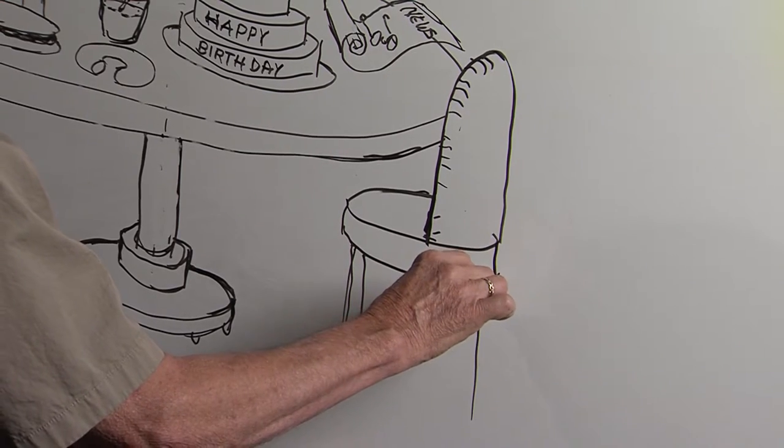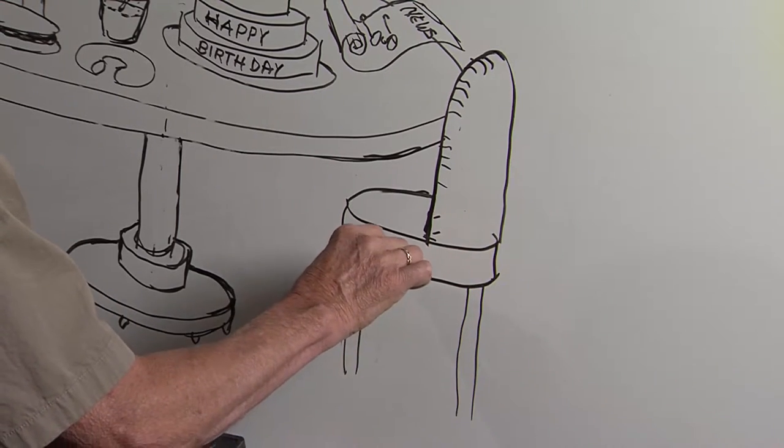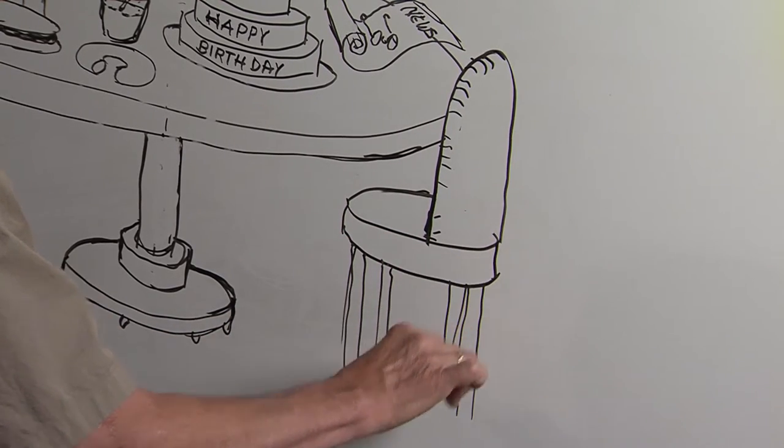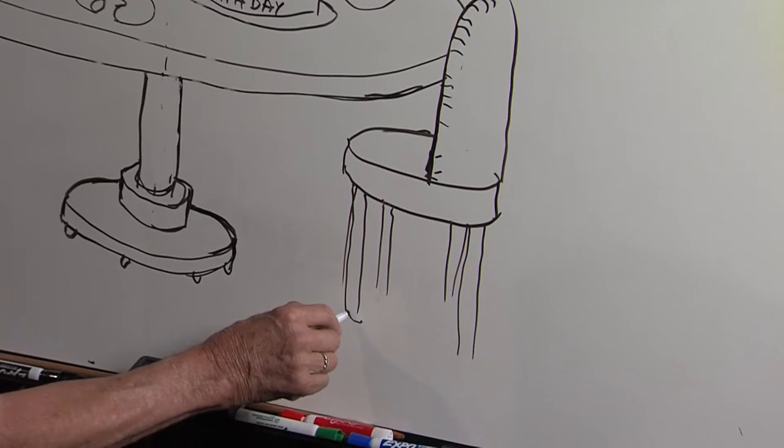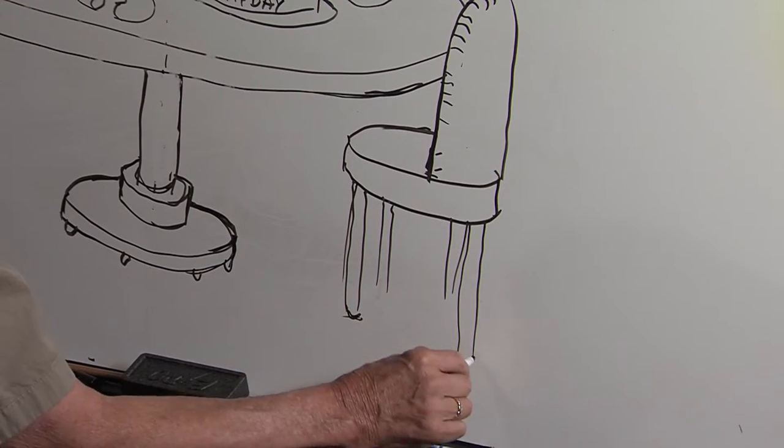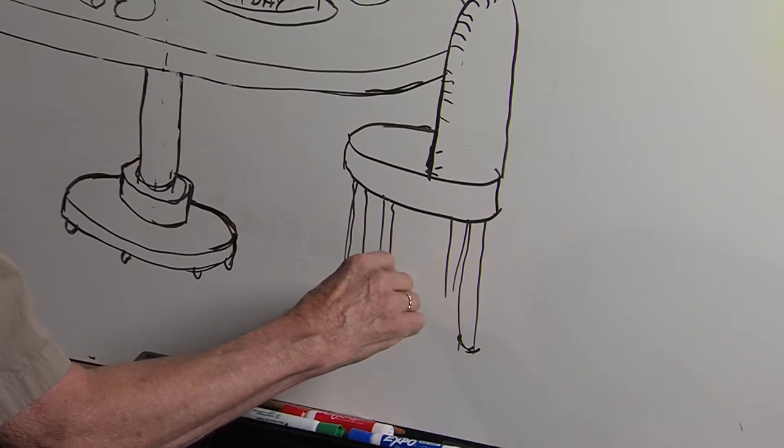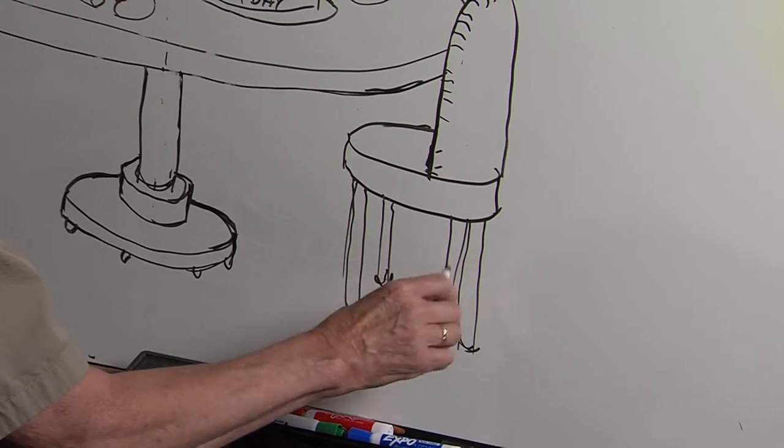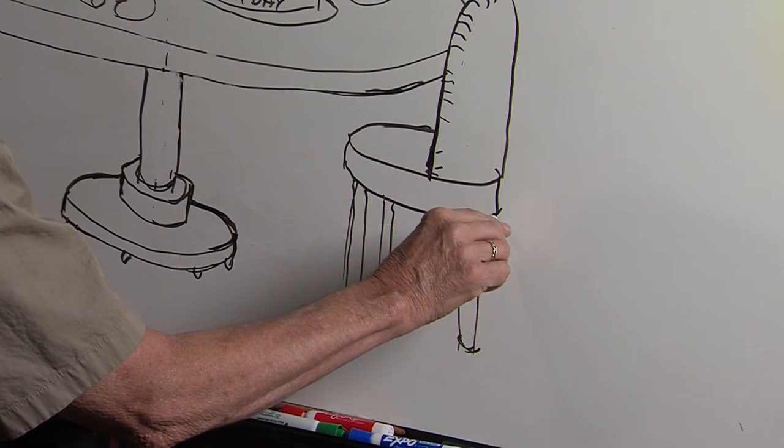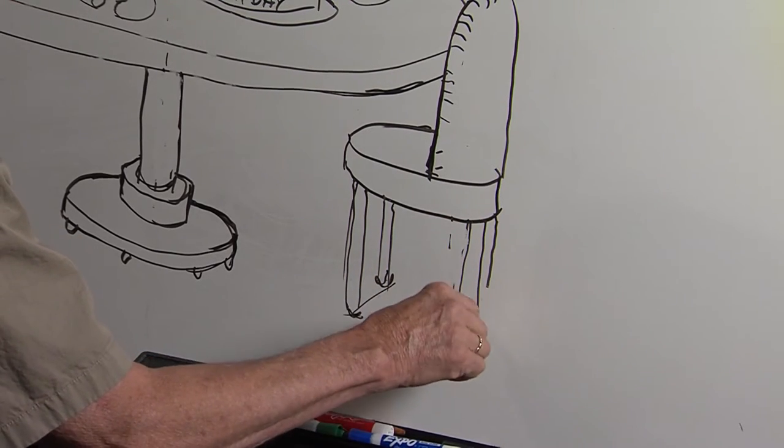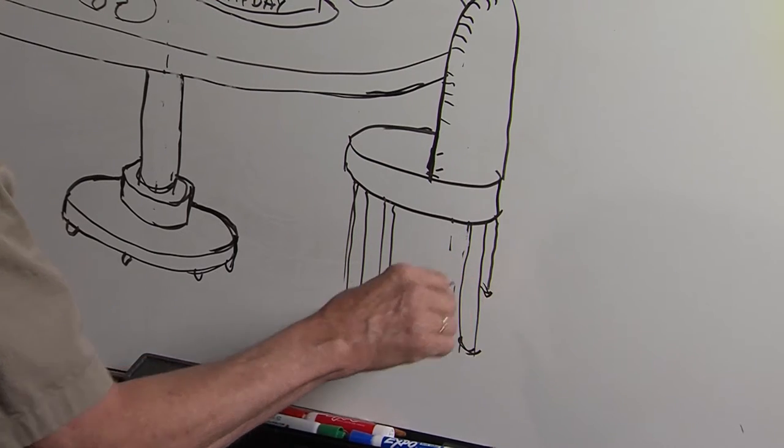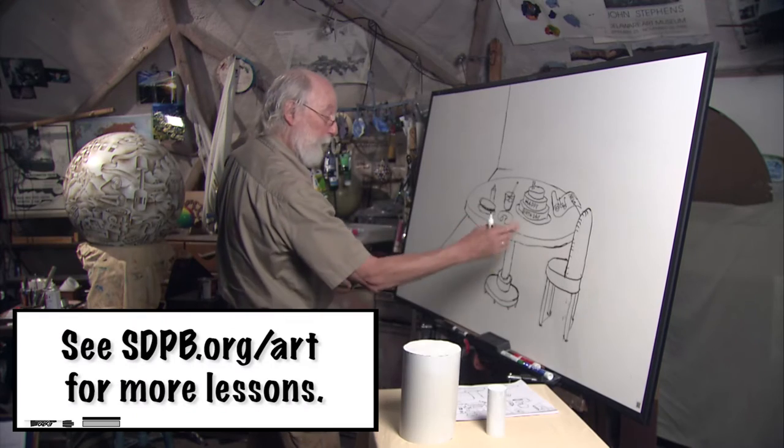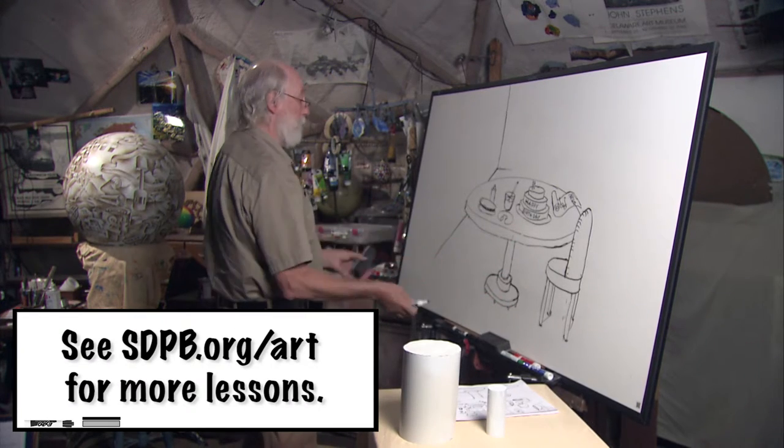And then we need legs coming down. We're going to stick with cylinder legs too. One there, one over on the back side. And one in the back. And one in the back over here. So the bottom of this, if this ends here, we'll have that come straight across to there. And then going back in space, looks like I should be about here going back in space. I'm going to move this one over to here because that makes it more going back in space there too. So we've got kind of a chair to sit on. Make sure it's running straight up and down. Looks like slanting a little.